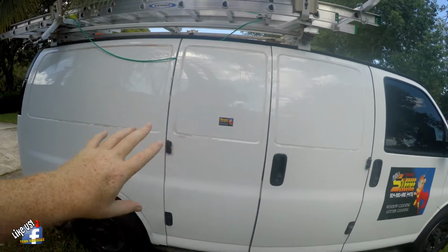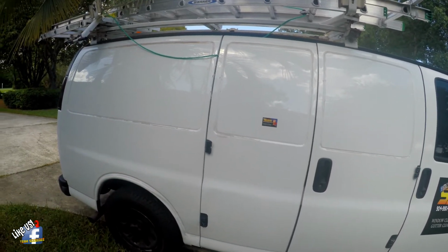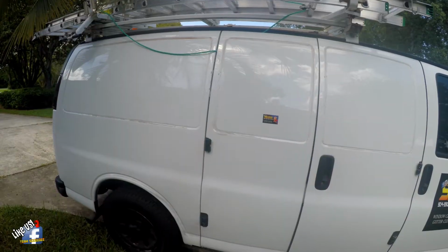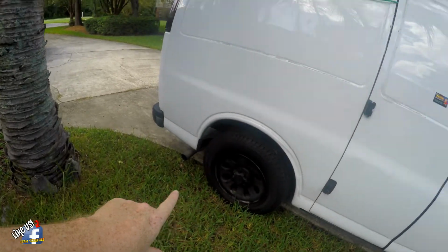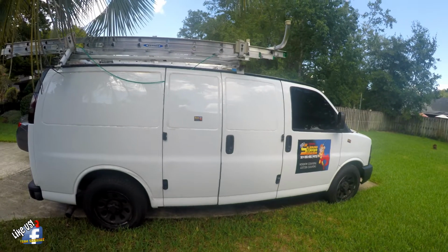And again, this is in preparation for a couple of the different designs that we're going to put on the van. I don't have my other van here right now, so I can't show you what it looks like. I'll post a picture real quick. So you can see that's what the other van looks like, but we're thinking about changing it all up. So we've blacked out a lot on this van.